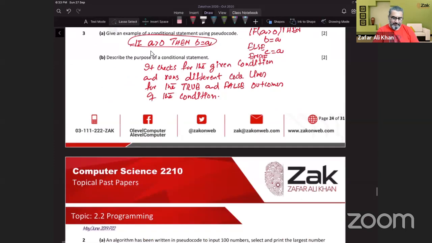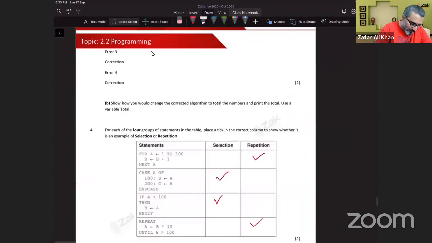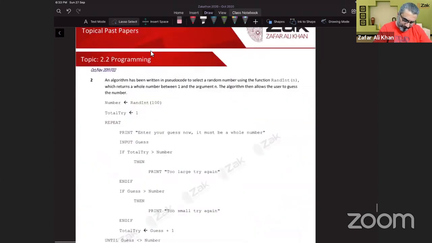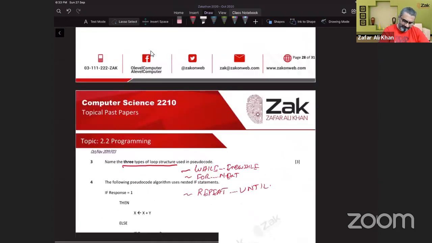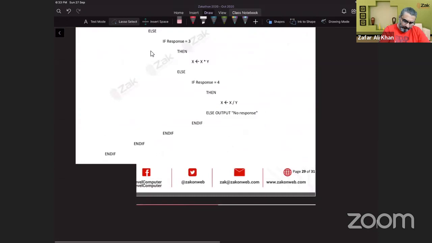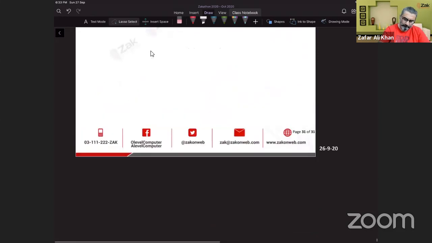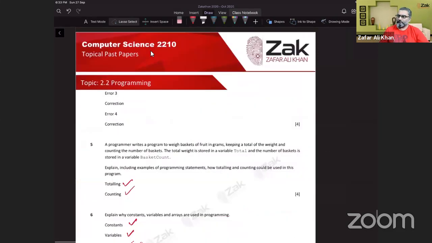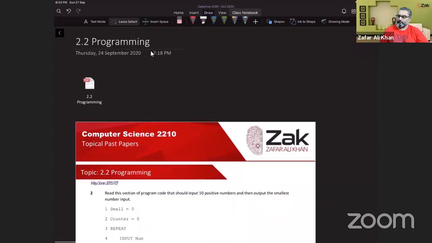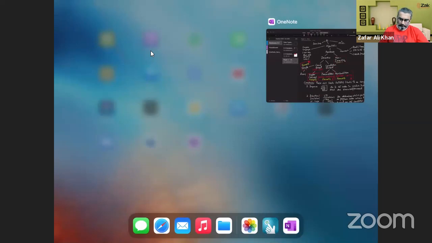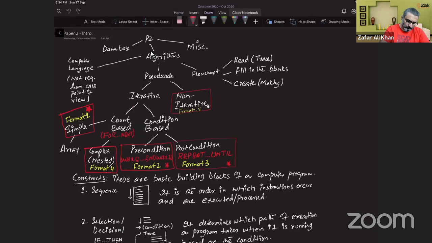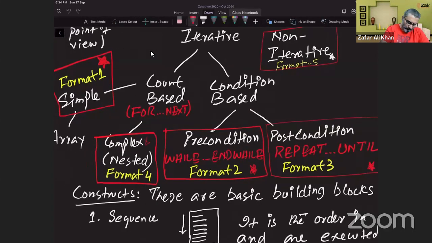So that's about it. This is format 4. So we have completed all of the formats.